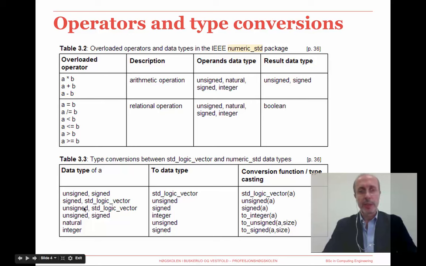So in this case we would need to go from standard logic vector to unsigned using this conversion function here, and then before outputting the result we would need to convert from unsigned into standard logic vector using this other conversion function.